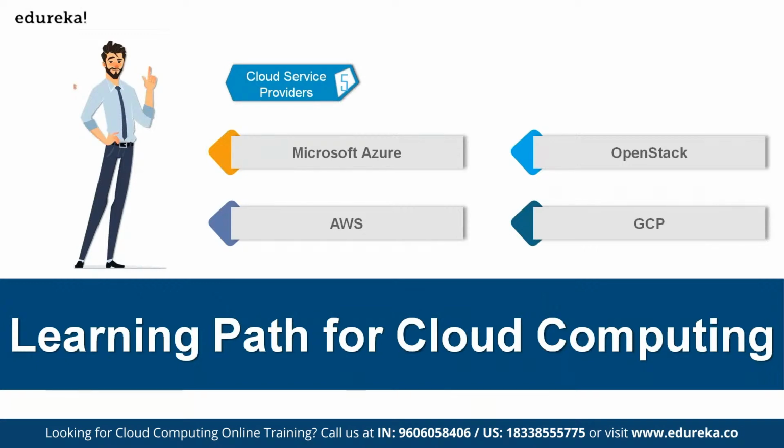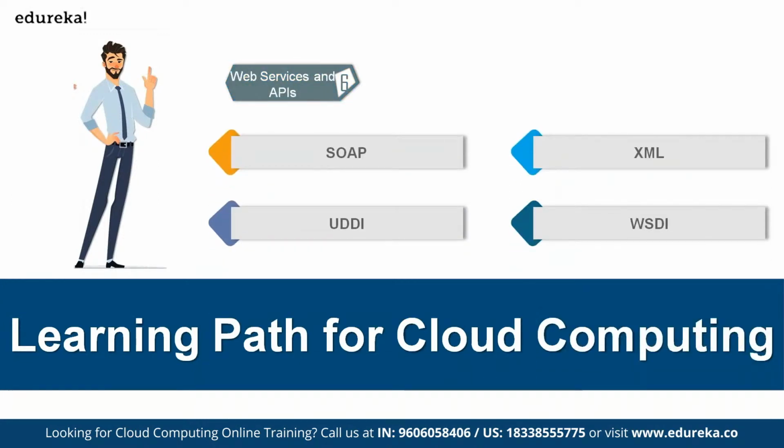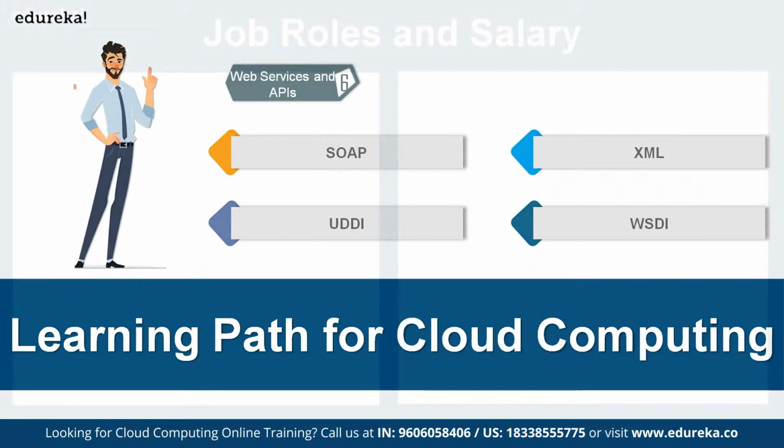And so as you take baby steps into the world of cloud computing, you'll get familiarity with all these terms. So I don't want to overwhelm you guys with jargon and all, right? So these are the prominent cloud service providers. I've mentioned them a few times: Microsoft, AWS, and GCP, along with OpenStack. So web services, again, you have SOAP, you have WSDL, UDDI.